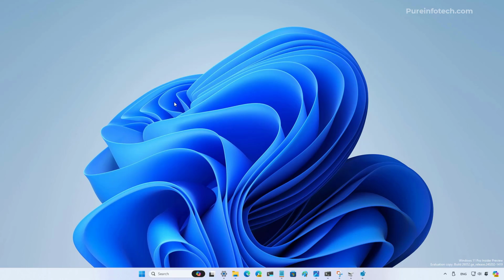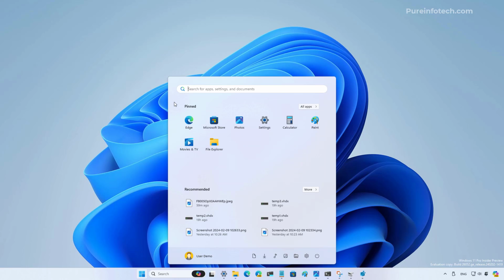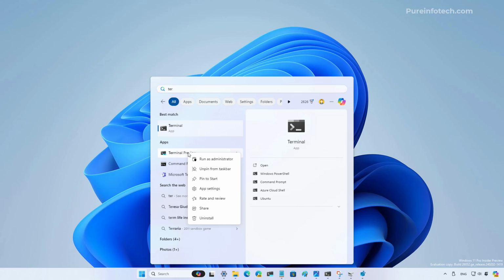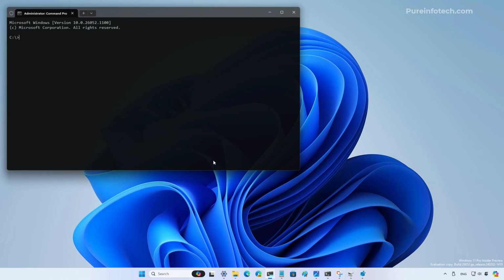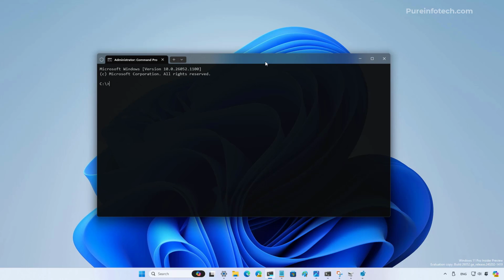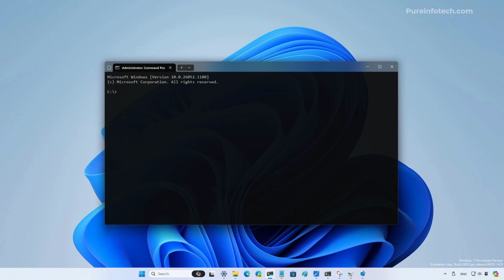Another way to enable the sudo command on your computer is through the Windows terminal, whether you use command prompt or PowerShell. And to do that, open Start and look for the terminal. Then right-click the application and select the Run as Administrator option. And this is going to be the last time that you actually have to right-click the console and run it as an administrator.